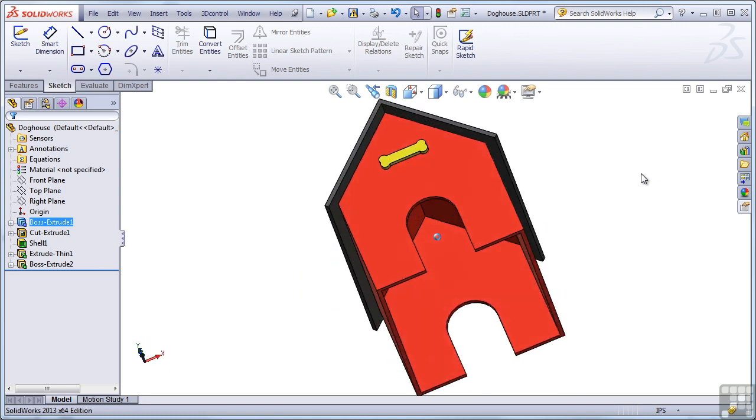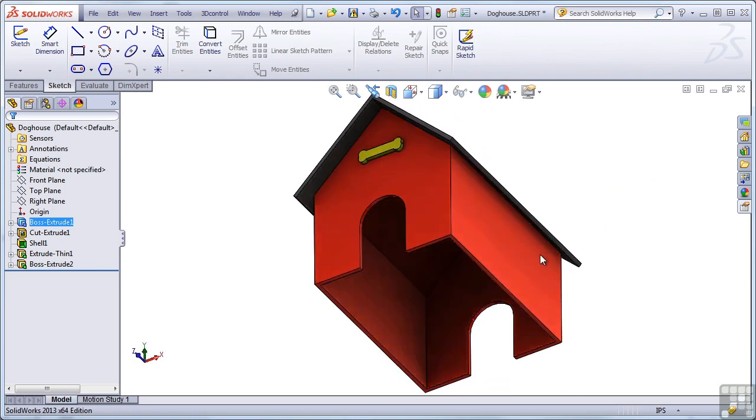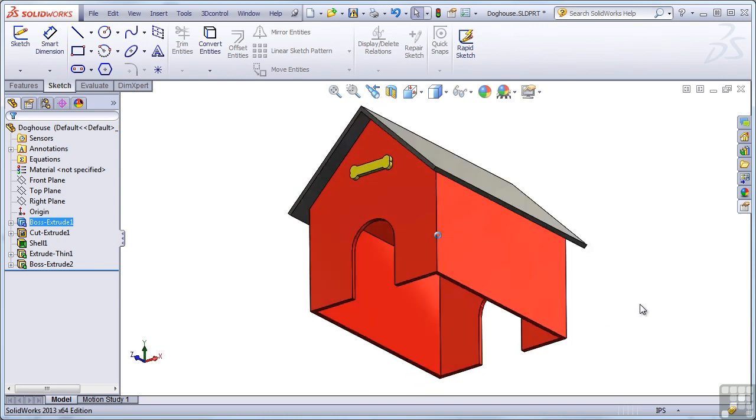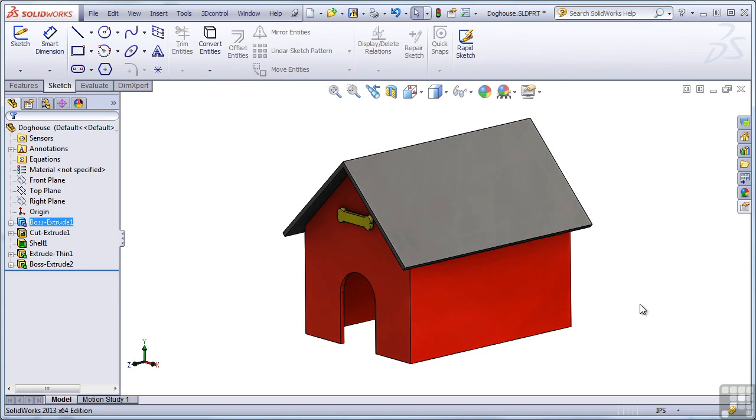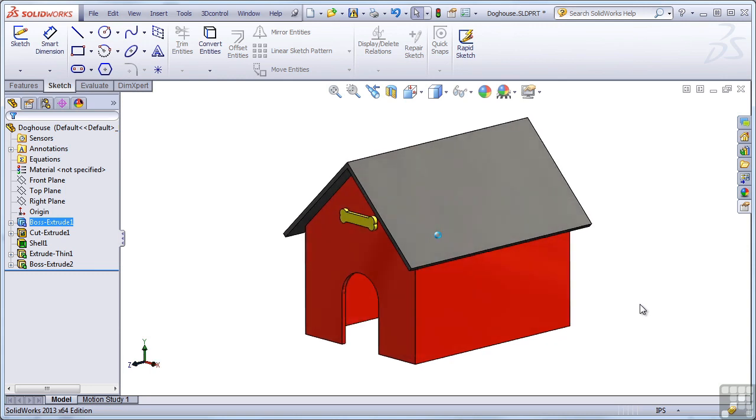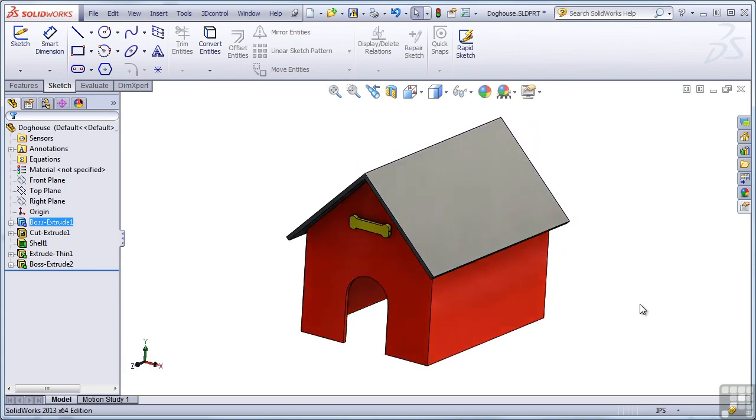So, for example, the area under the eaves of the doghouse would be shadowed, as would the interior of the doghouse. This has to recalculate if you're moving the model, and the speed at which it recalculates will depend very much on the speed of your graphics card. That's typically a setting that I leave turned off.